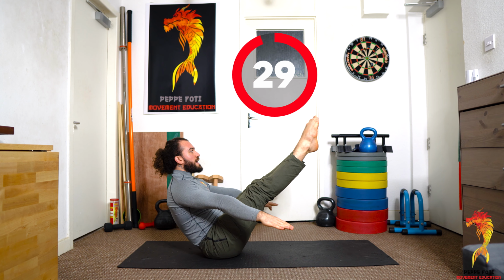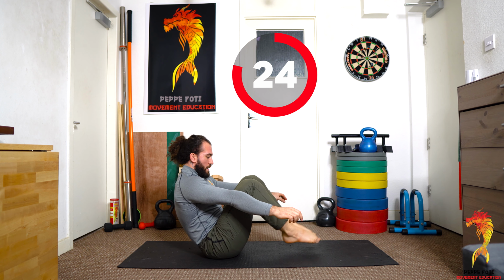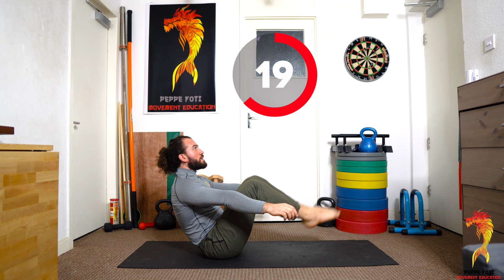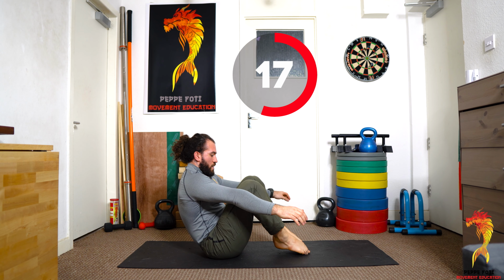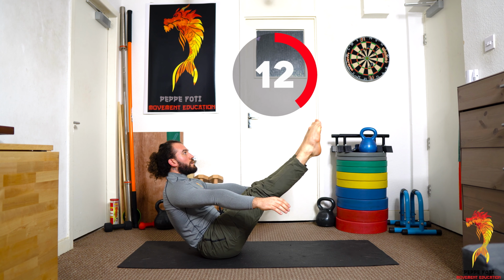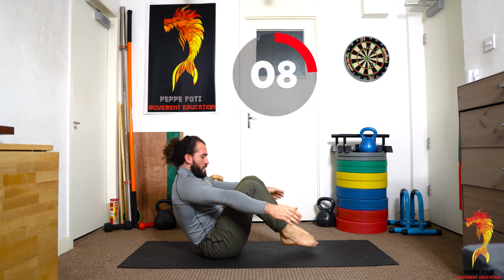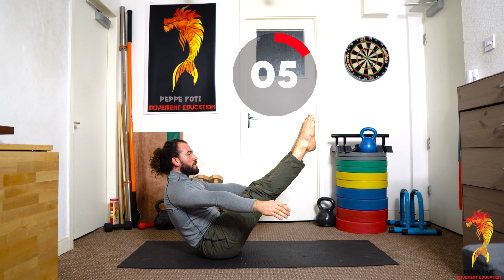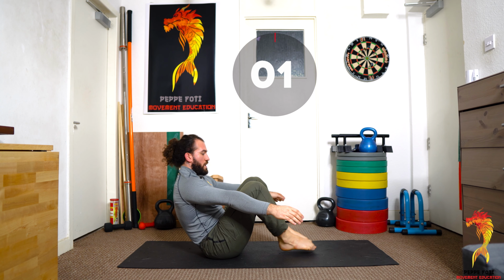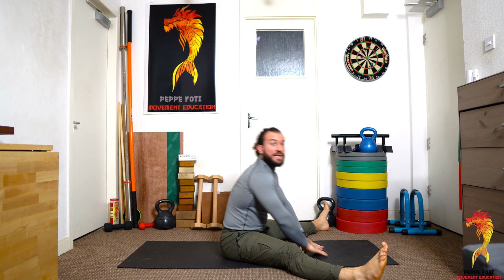Balance, straighten the knees, tap the floor. Stay strong, guys. Point those feet, don't fall on your back. Strong core on this one. You should feel it on your thighs as well. Last one, and release. Brilliant.